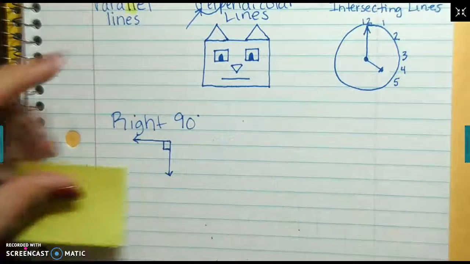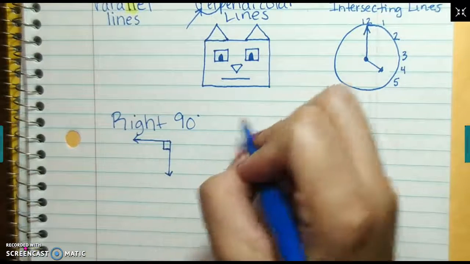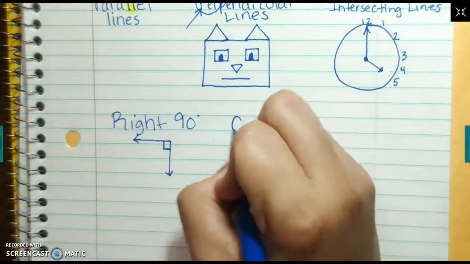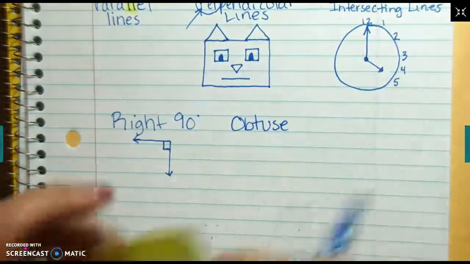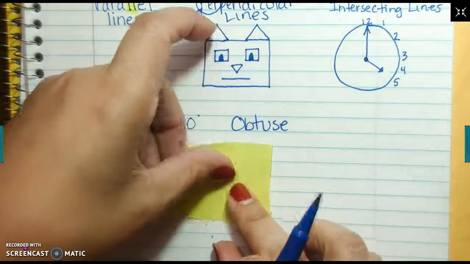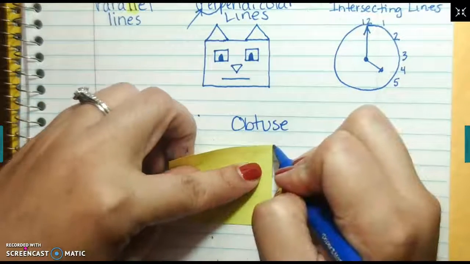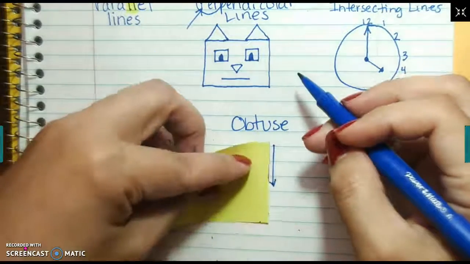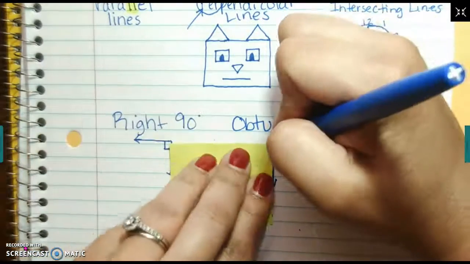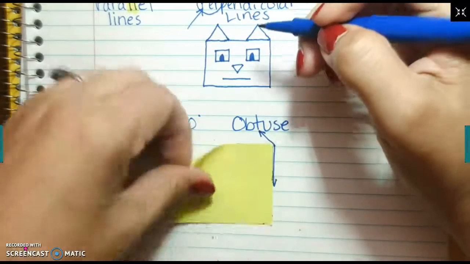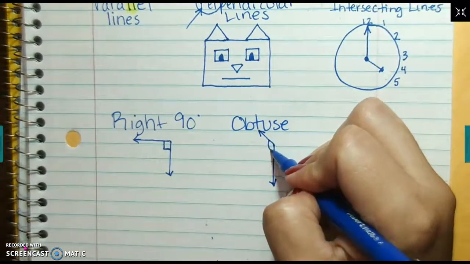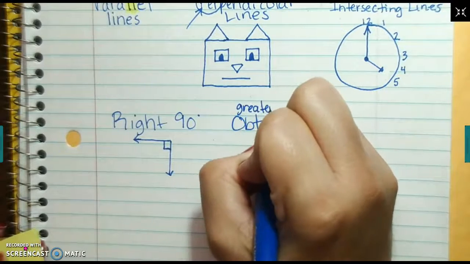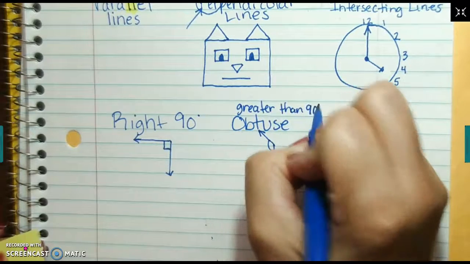And it measures 90 degrees. And then anything greater than 90, like 91, 92, 93, or anything greater than that, is obtuse. It's an angle that measures greater than 90. So what I can do is make one of these lines here, and then I just make sure that the other one has to be greater, so it has to be anywhere up. Okay, so there, that's obtuse, greater than 90, so I'll just put it up here. Greater than 90 is an obtuse angle.